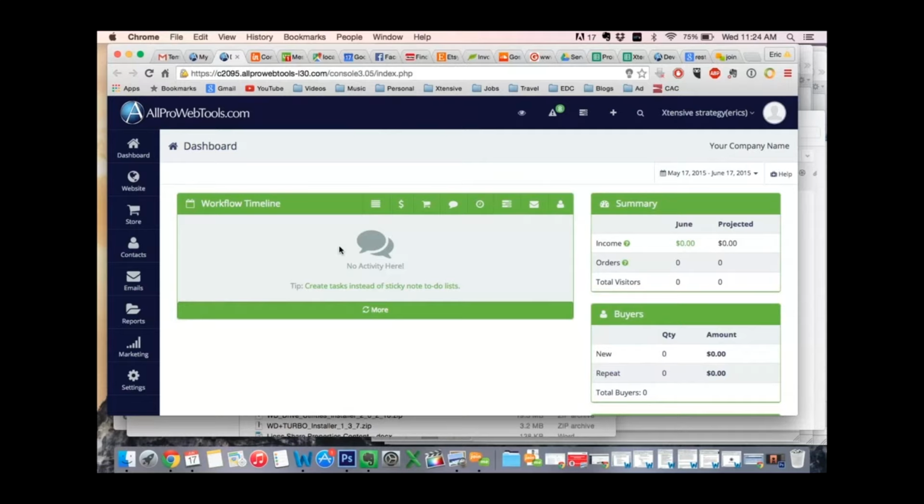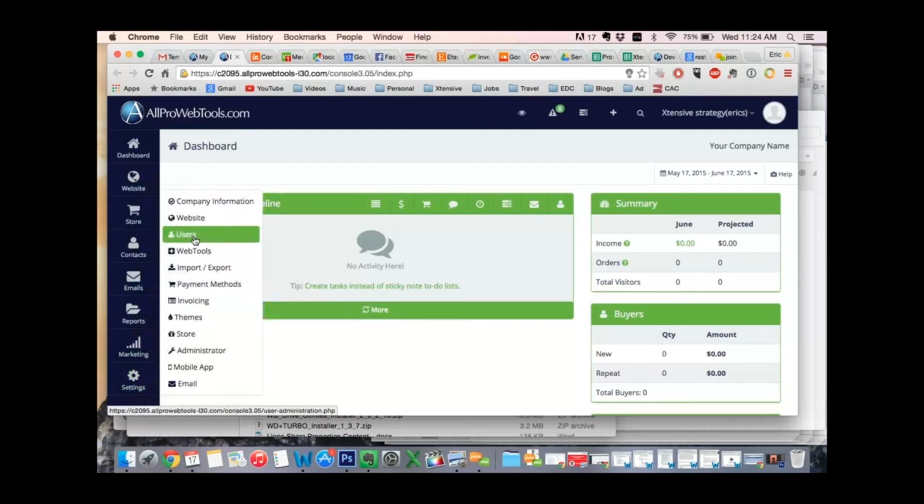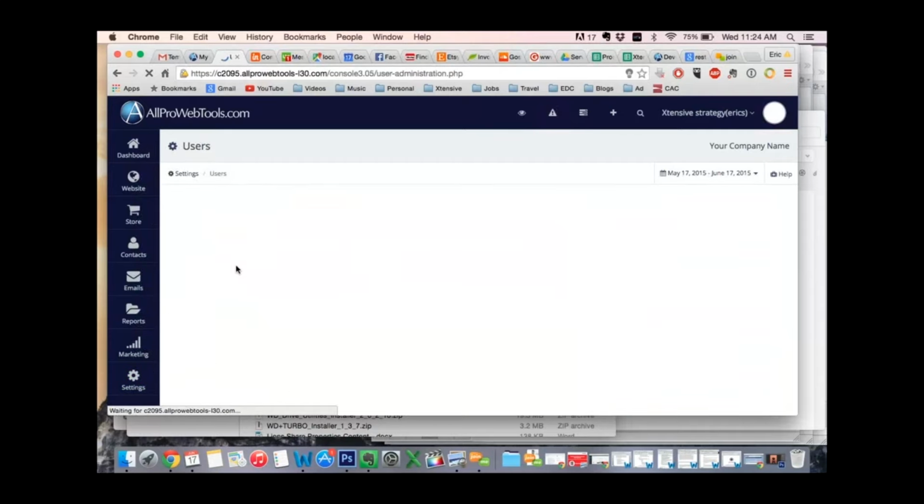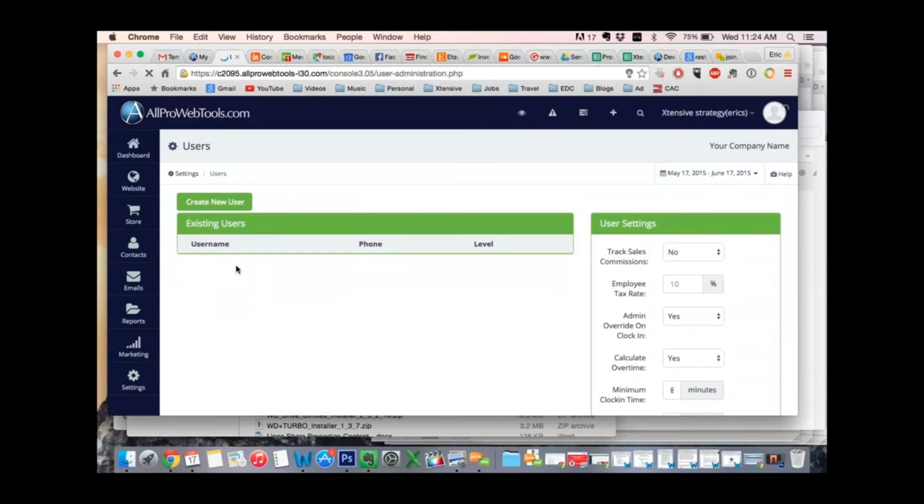So if I set this up for another business, like I put an EDC at greatmockup.com, is there a login? Yes. So to set up your very first user, you can go down on the left to where it says Settings, and then click Users. And you'll notice here there are no users loaded into the system. You logged into the Developer Toolkit as an admin, but nobody else can log in right now. So if you want to create a new user, just click that button at the top.